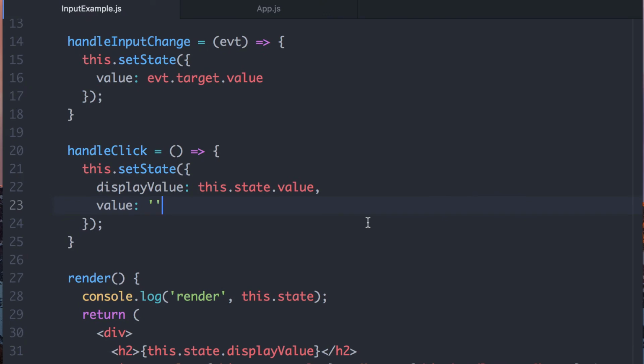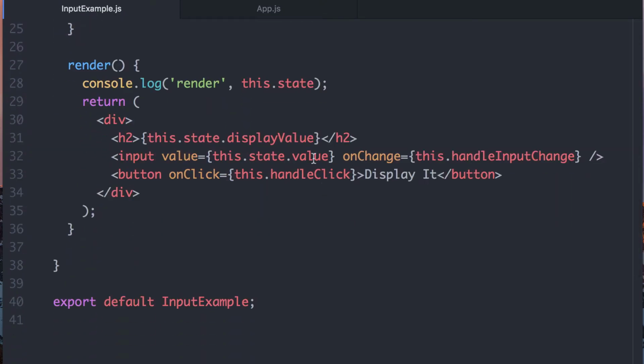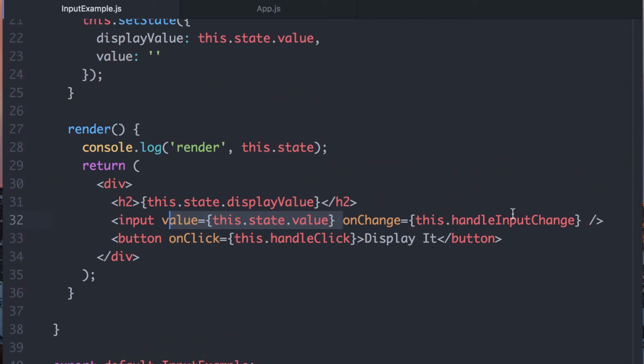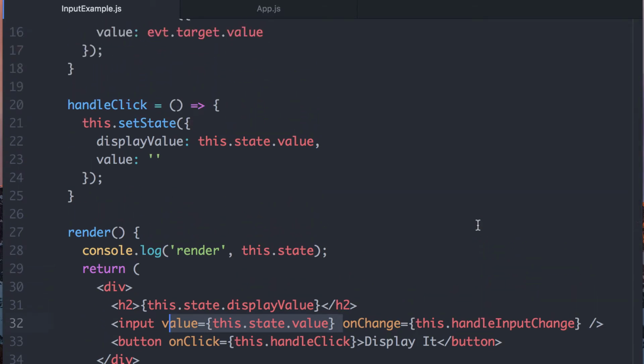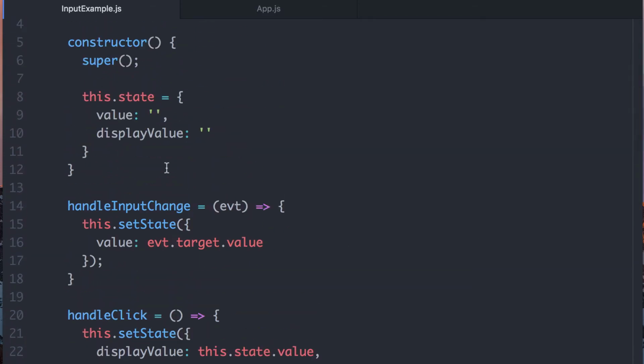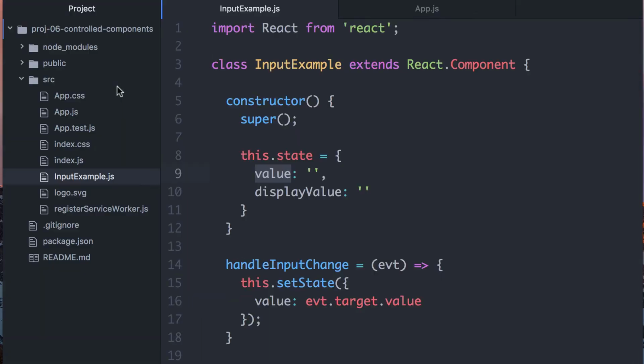So this is a controlled component. Its value is controlled by React, which means if we want the value to change, we will actually have to change the state. That's the idea behind a controlled component. Now I want to create another one of these. This time we're going to use a single input again, except this time we're going to build a list. Instead of taking the value in the input and putting it on the page for display, I'm going to save an array of values and build a list.